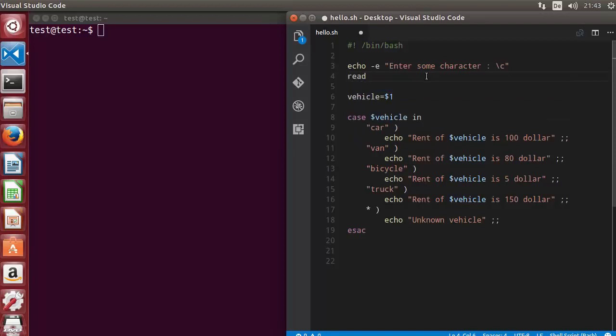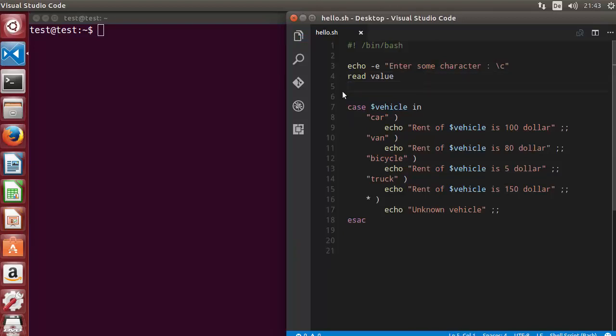So just write read, and then we will save it, for example, in a value variable. So now whatever input is entered by the user is in the value variable.